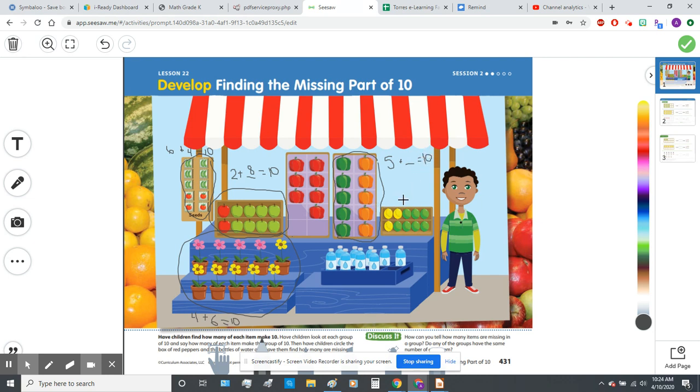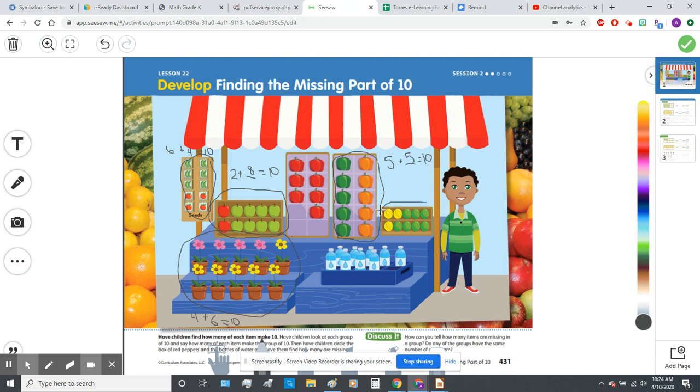Well, I can do this in 2 ways. In the last lesson, we learned that 10 is made up of a double of 5, 5 and 5. If we see that there are 5 green bell peppers and the same amount of orange bell peppers, we know that there are also 5 orange bell peppers. 5 plus 5 equals 10.